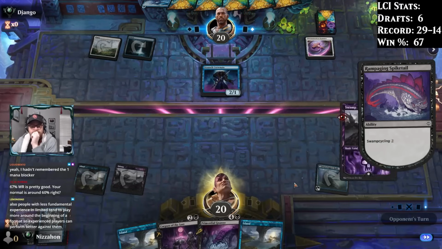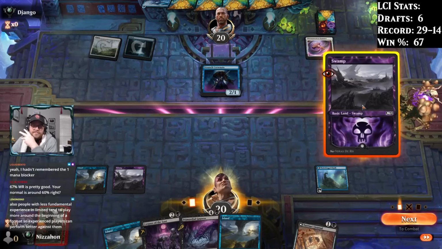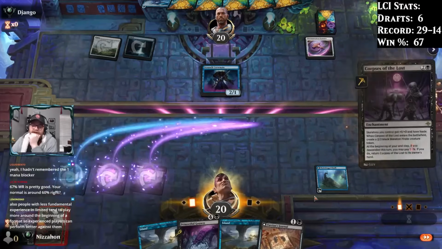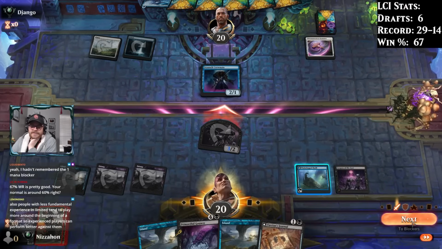Hi, Tukey. Oh, yeah, we have the journal, too. So our Corpses of the Lost is probably going to get blown up, but, oh, actually, we could just keep returning it. Okay. It's hard to blow up if we do that. So let's attack them.